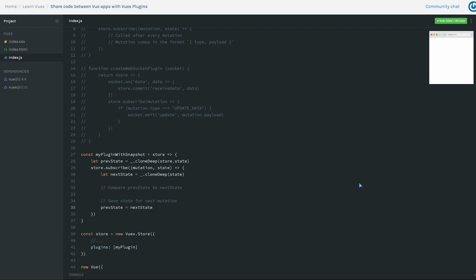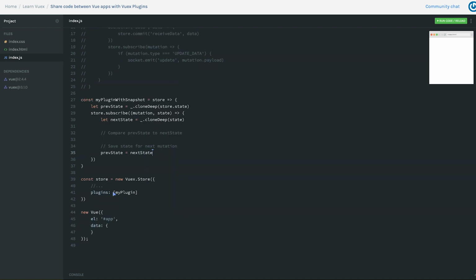When using Webpack or Browserify, we can let our build tools handle that for us. So to handle this, I'm going to use some logic to decide whether or not to include this plugin, like so. In this example, we're checking if we are in production. If we're not in production, we're going to include the plugin with snapshot. If not, we are not going to include it. As a note, Webpack requires define plugin, and Browserify uses envify to convert our environment variable to false when building and deploying an app. Links to those can be found in the Vuex docs.